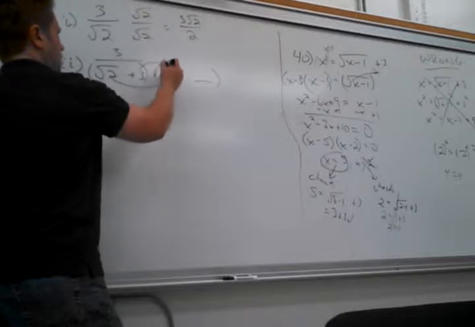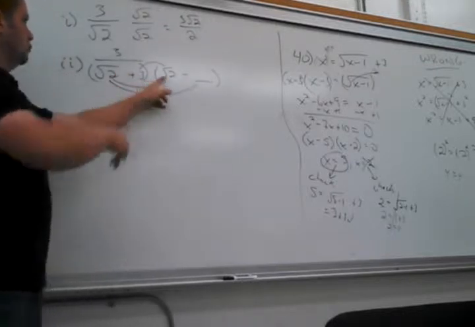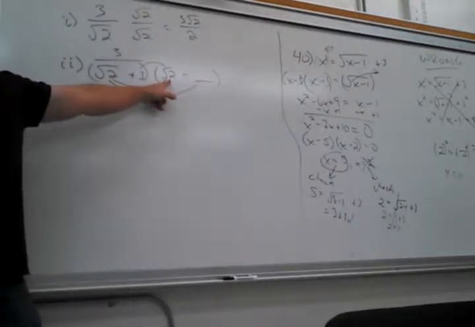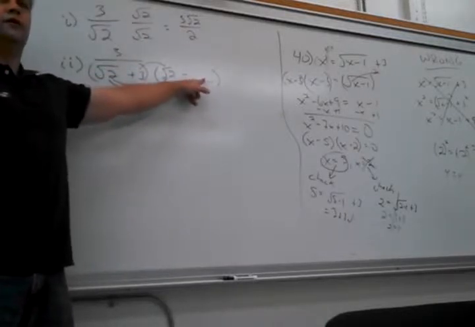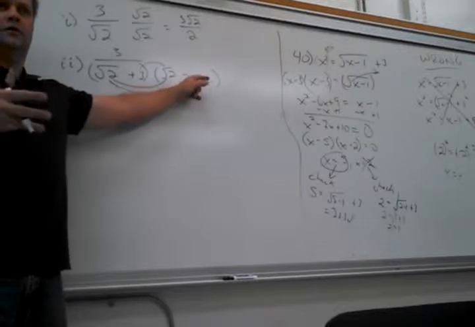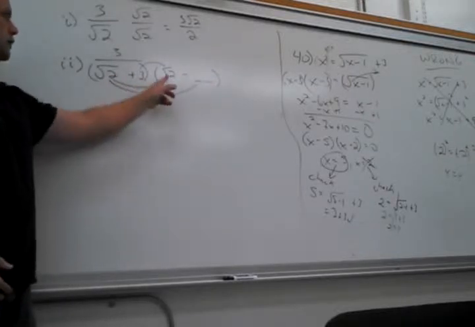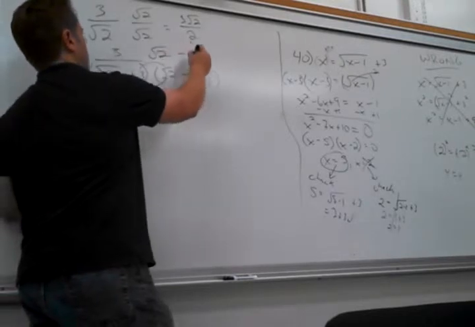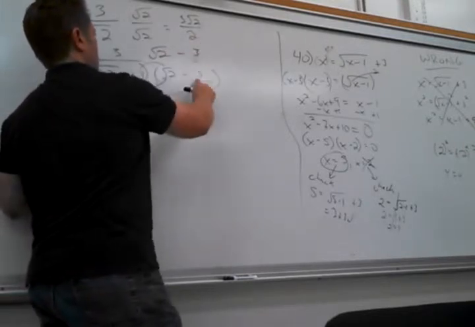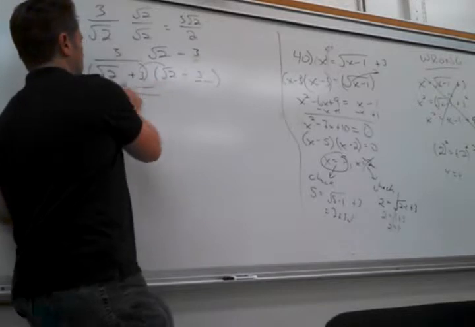Now look, in the middle term is where I could possibly get the square root still there, right? So I need something there where the middle term cancels. That sounds a lot like difference of squares. So if this is root 2 plus 3, this has got to be root 2 minus 3. Beautiful. So if we multiply top and bottom by root 2 minus 3, let's see what happens.